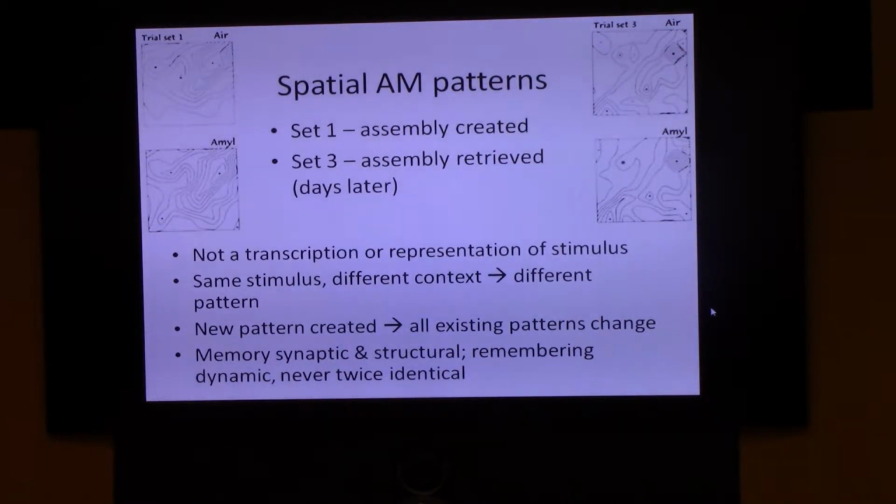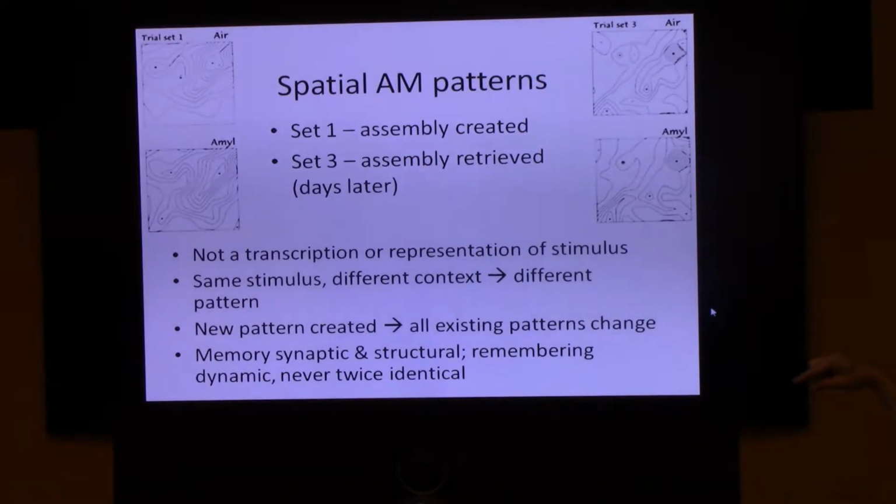So what do you mean? I'm looking at the right side. On the left side, for both the air, the neutral stimulus, and the banana oil, the pattern is changed on the right. You're trying to visually conclude something from whether they're different or similar. Well, I'm looking at air and the one right below it on the right side. I would say that the classifier algorithm is able to distinguish these two accurately.